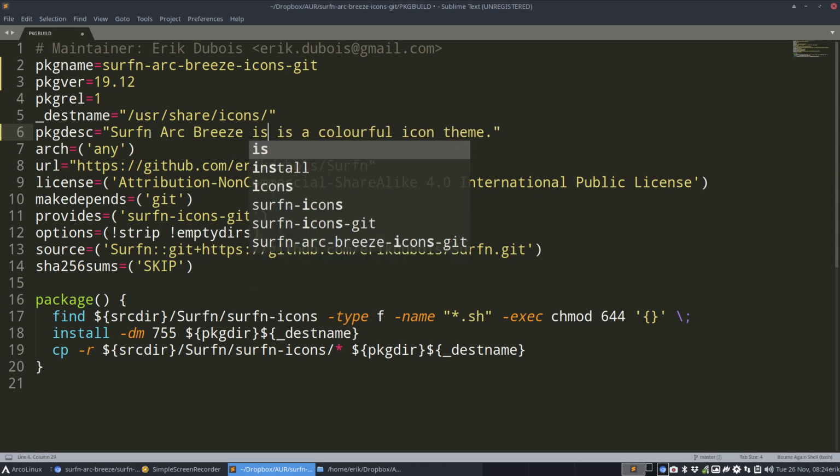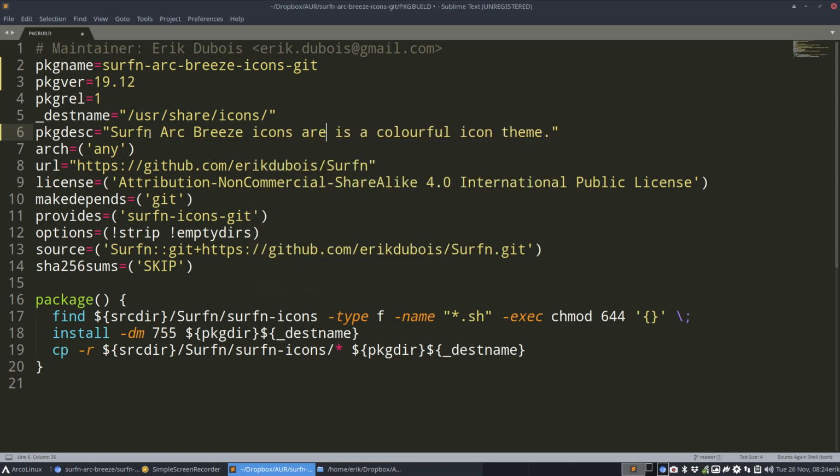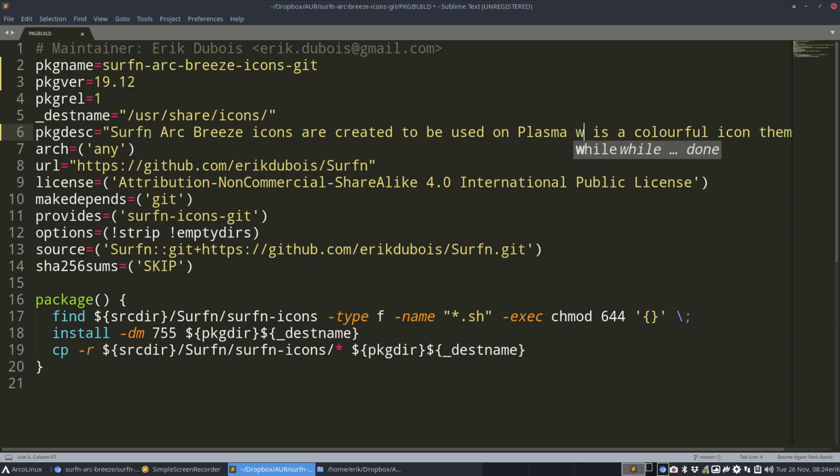Breeze icons are created to be used on Plasma with dark toolbar. I mean, couldn't be any clearer, right? Won't work on a white one because these white icons, well, white against white, you know.